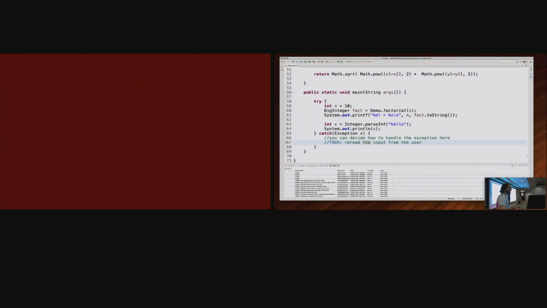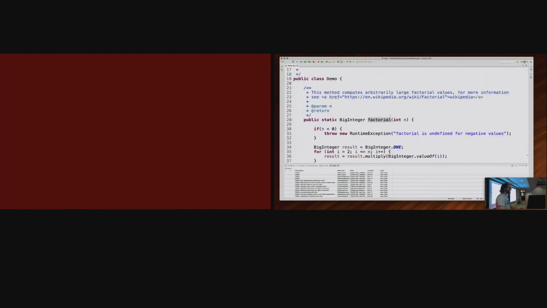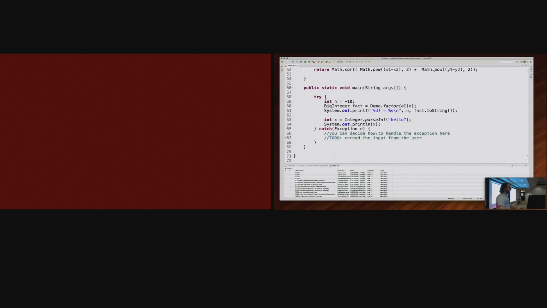Yeah? Yeah, what is the exception E you put in the parameters? Good question. E is whatever exception was thrown. So there could be potentially dangerous code here in 2 ways. One way is that you are calling this function right here on a negative value. Another way would be that you are parsing something that is not an integer. Those are 2 different types of exceptions. One of them was a runtime exception, and this one was a number format exception.